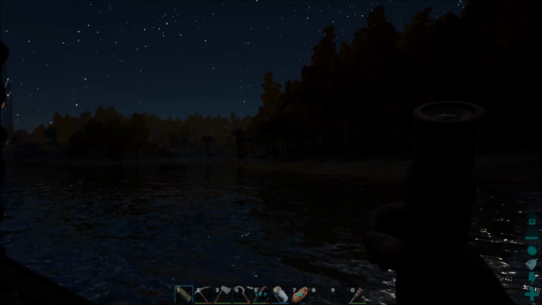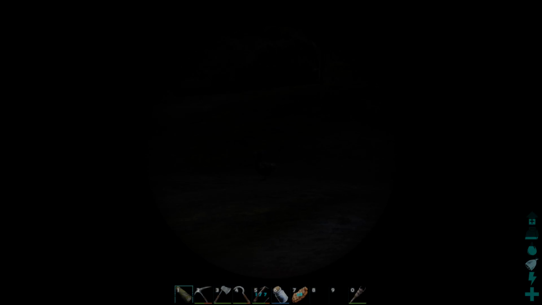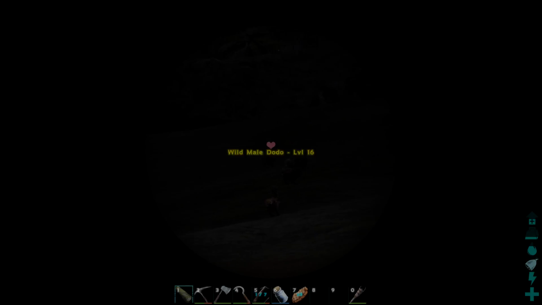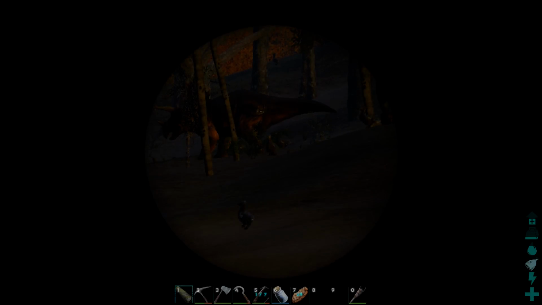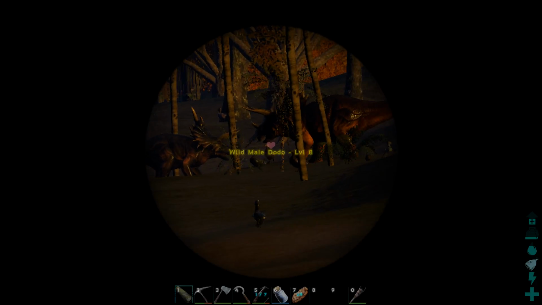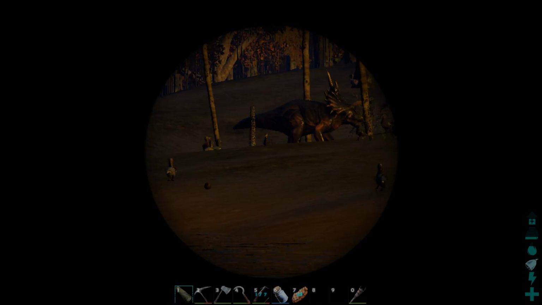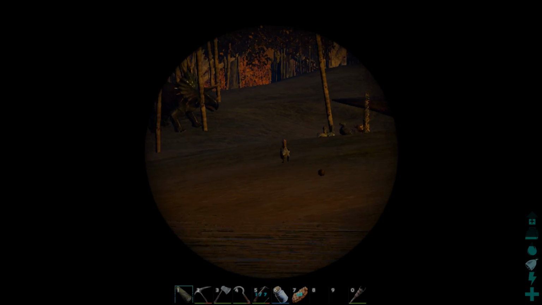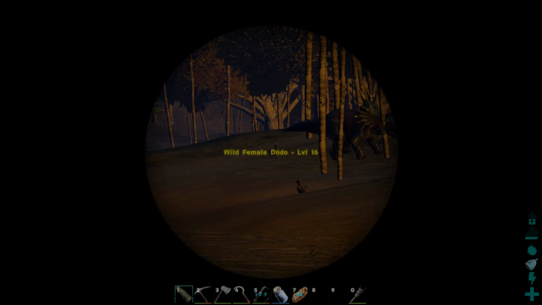96, 32. Oh, there's a lot of dodos right there, dang. This is Dodo Central. Ha! Look at all the dodos. 12. Oh, a 108. But who needs a 108 when you got a 120? 68, 8, 44, 56. Man, there's just so many dodos. Wow. I think I actually might go kill all of them just for the hide.